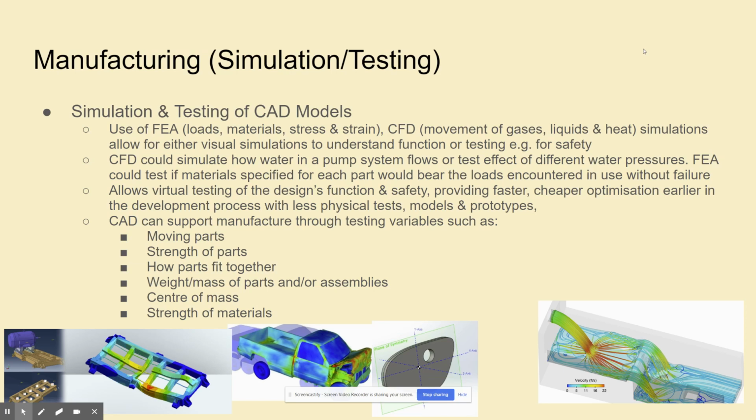But basically, if you're ever designing something that's going to be used and has any requirements in terms of withstanding stresses and strains, or has to contain or transmit fluids, or even pass through them, like for example if you're designing vehicles and you want them to be aerodynamic, you might make use of these kinds of packages. For example, CFD would simulate how water in a pumping system might flow, or test the effect of different water pressures in that system and see what happens to the flow of liquid through it when you change these variables. FEA could test materials that are specified for a component and see if they would bear the loads that are encountered in use without failing.